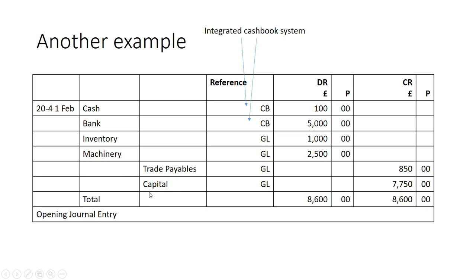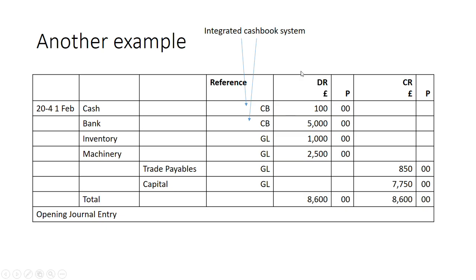Indent it. We've also then got the remainder, which will be the capital that we've had injected. That's our liability to our shareholders. So is it a liability? Yes. Is it increasing? Yes. Is it credit? Indent it there. Put that in as the figure, which would be the difference between those and those there, and make sure the bottom thing adds up. Put the little description in there. I put it down as opening journal entry. It's been put down as assets and liabilities at the start of the business.